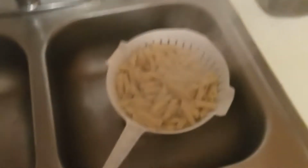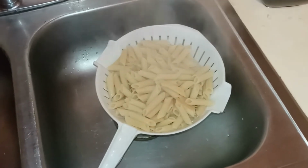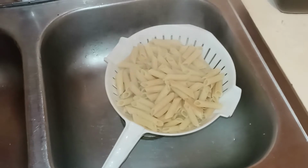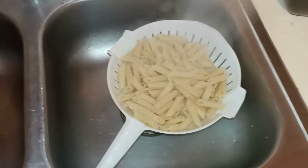So our pasta noodles are nice and tender. You see the steam coming off of it. I think I'm gonna split them in half and do half shrimp pasta and half macaroni, because the shrimp pasta is really going to have to sit for at least about 4 hours. So, all right, let's go ahead and do the shrimp pasta.